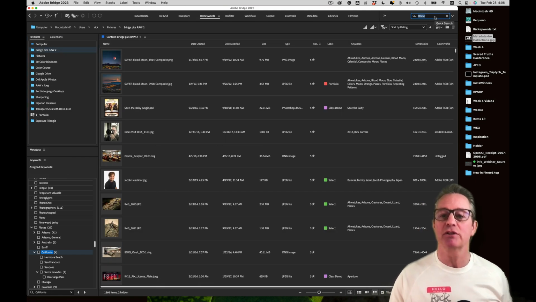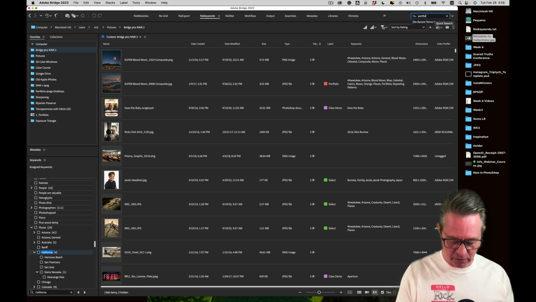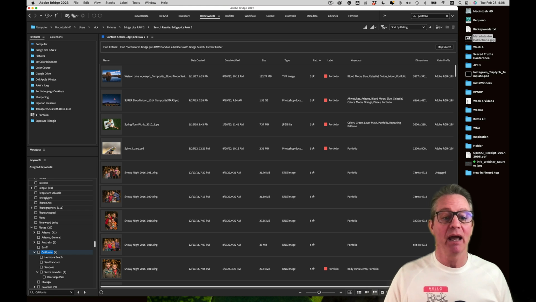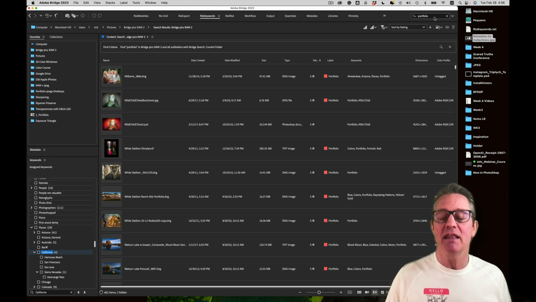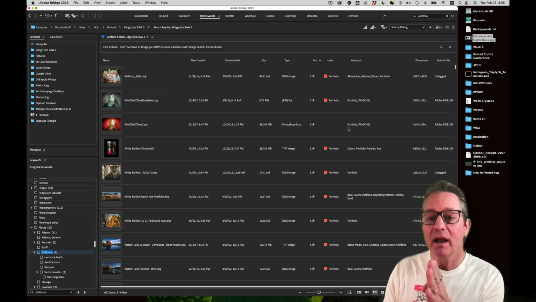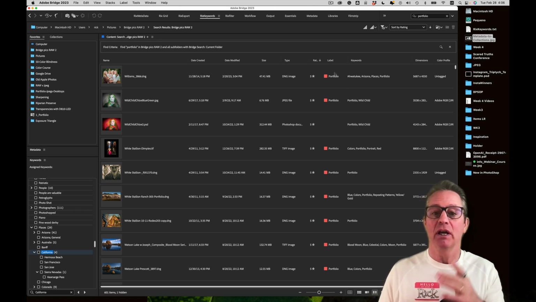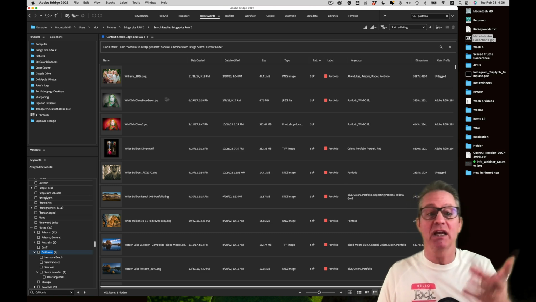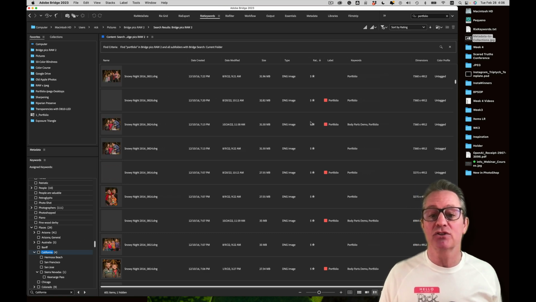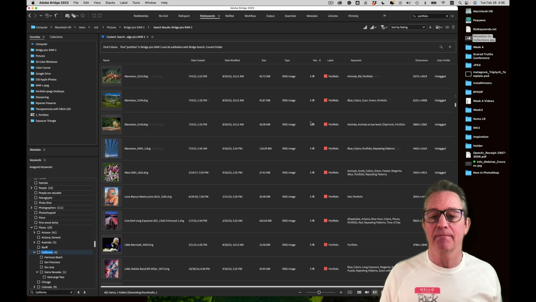Check it out. I want to do a search for portfolio because I've got a customer interested in looking at my stuff. And just like that, what did it find? It found anything with either the label portfolio or, here's one, with portfolio as a keyword. It found labels, it found keywords, it finds file names, it finds metadata. It's going to sort for you automatically.